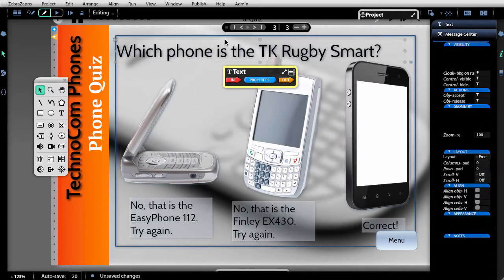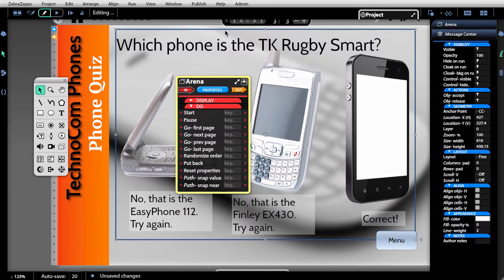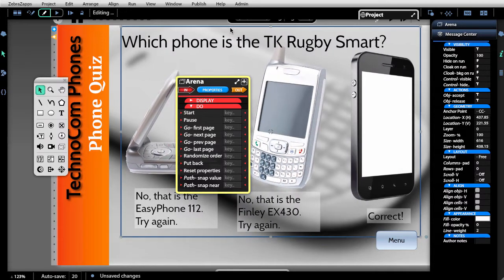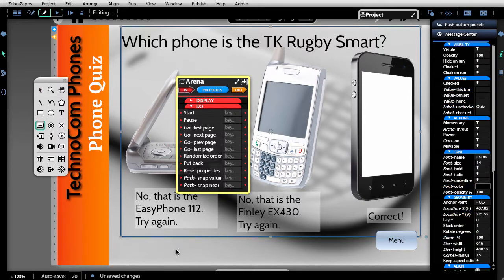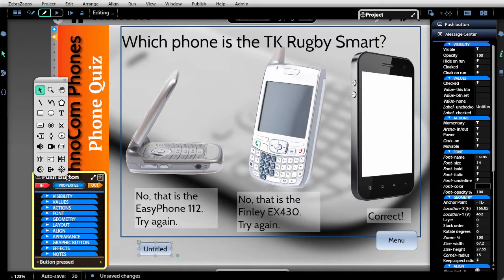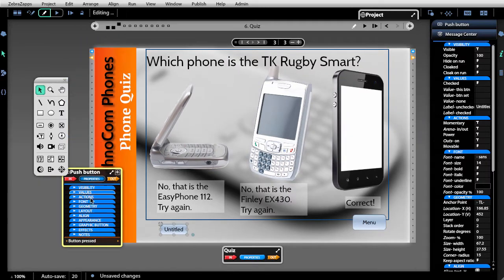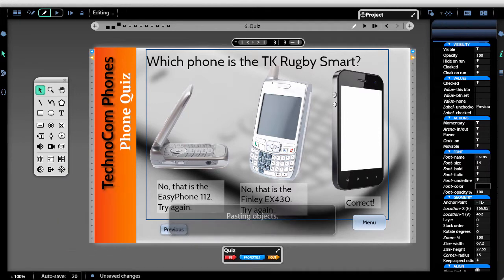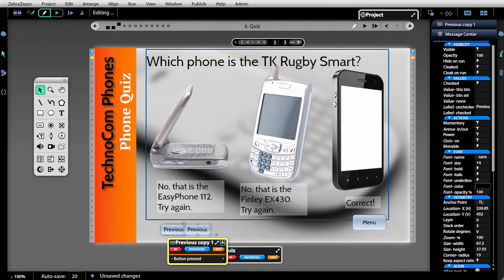So let's make sure that our quiz here and its arena is near the top. Of course, you can spend some time to reposition things in your project. And I'm going to grab the button tool again from my toolbox, and let's make a previous. I might have to zoom out just a little bit so I have some more working space. So we'll call this our previous button. And of course, if I wanted to make sure that it was the exact same size, I could copy it, paste it, and use the nudge keys here to move things over. And I'll label this one next.